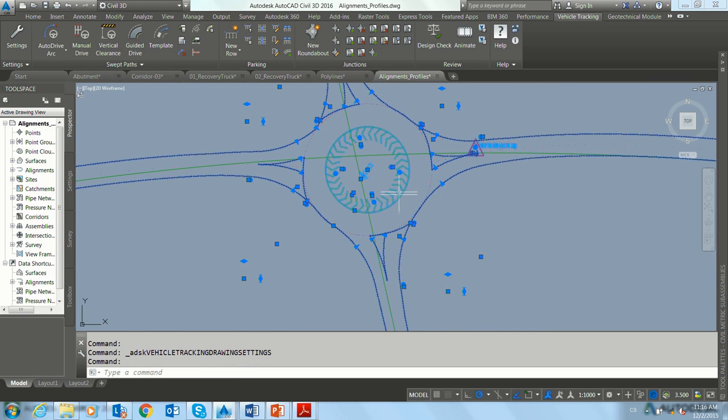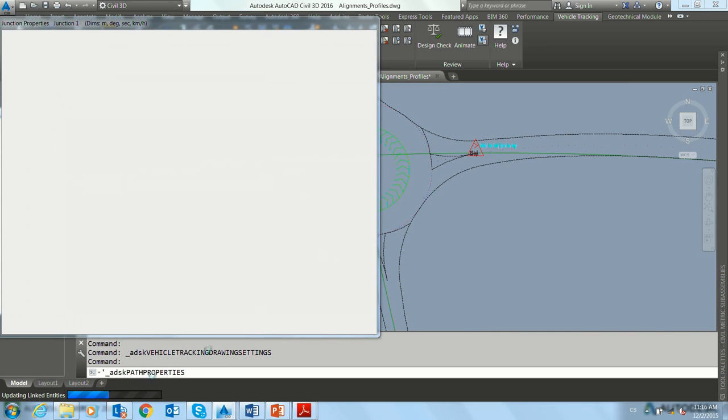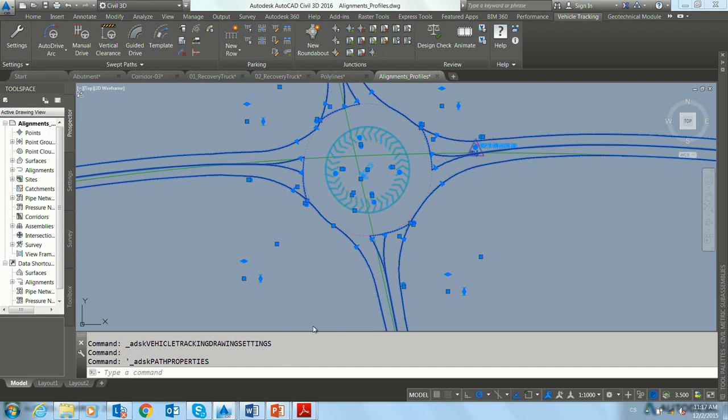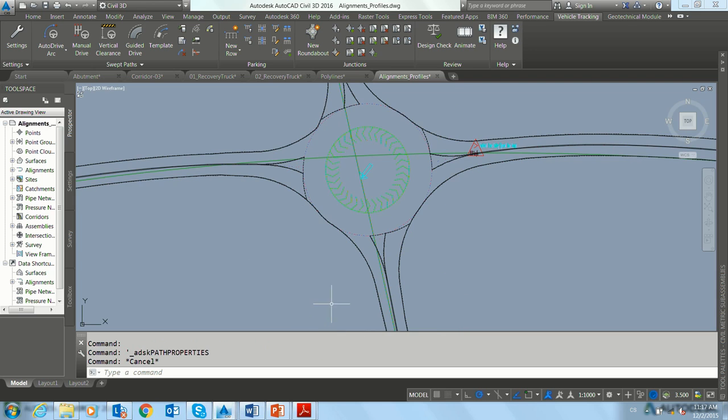Then basically you just go to the properties, and it updates everything, close, and then the lineage is there. Otherwise this layer is really empty. So this is something you should be aware of.